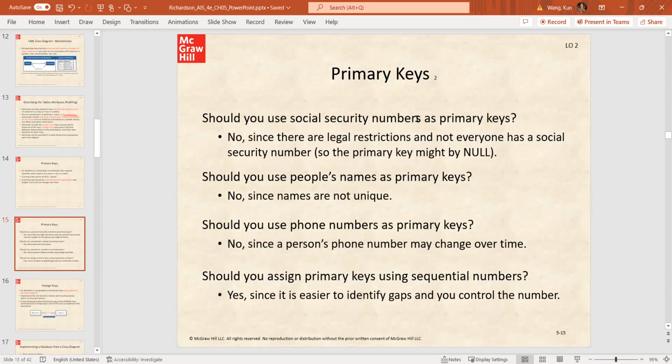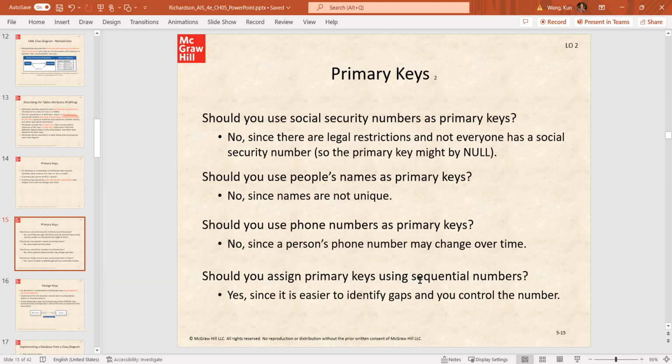So, for example, if the social security admin changes the social security number system, right? So how about if they change the digits from 10 to 11 in the future? That will affect our database, right? So don't use something out of your own control. And do not use phone numbers or people's names. People's names, we have lots of redundancy. First name, last name, even the phone name. So not really unique.